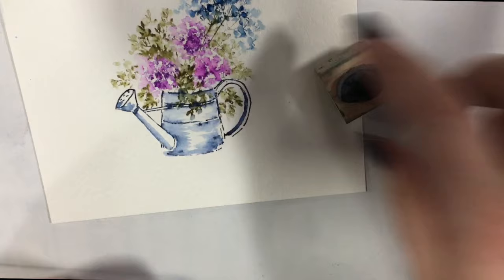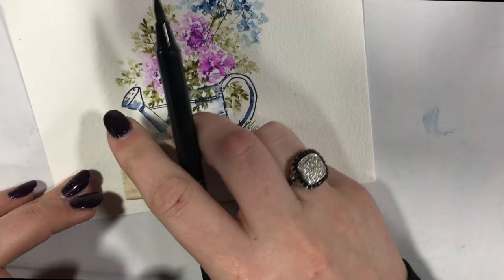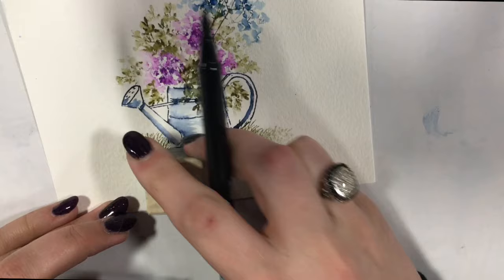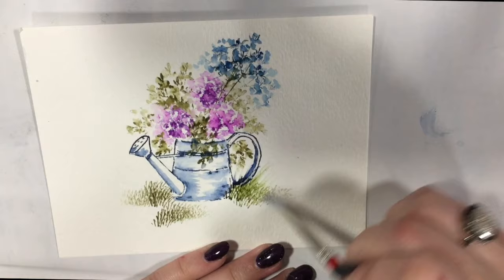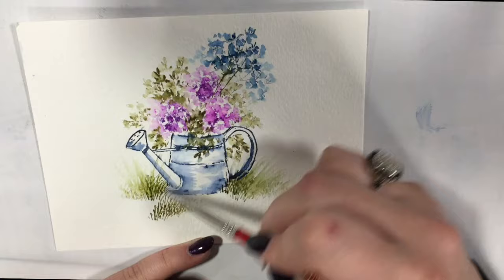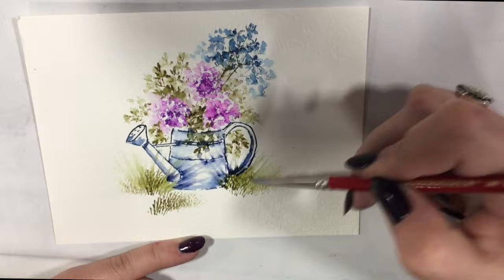Now let's put in some grass down here. I'm going to use the jumbo grass from the foliage set, go ahead and ink that up, and stamp one, two, three, four, five — same thing here. Maybe a little bit there as well. So get your grass in — once again don't be too careful — and just start pulling that grass out. I use a feathering method; you can use that or a continual stroke where you don't lift up the brush. I go straight through the watering can — I like that almost shadowy look that going right through it gives me. If you like that, try it; if not, you can skip it.